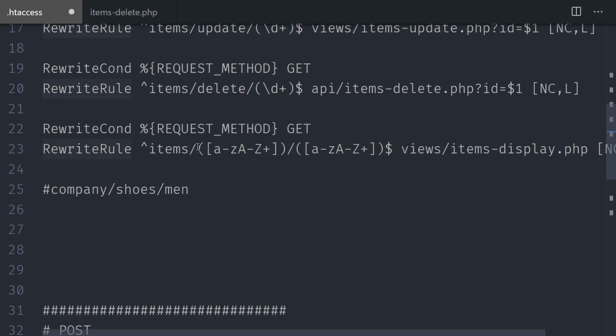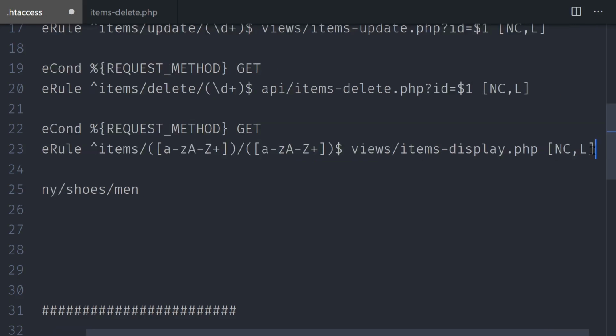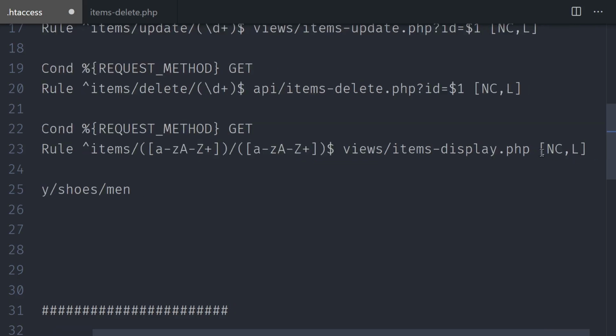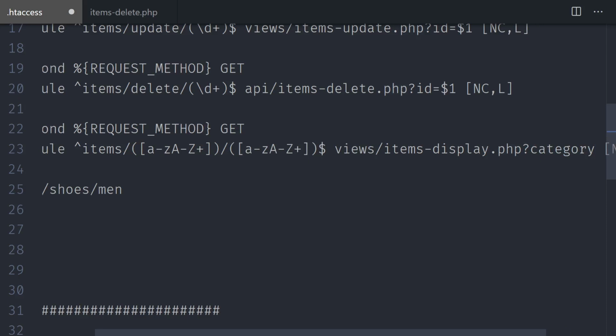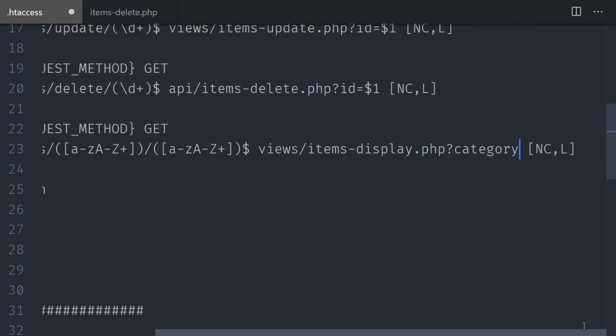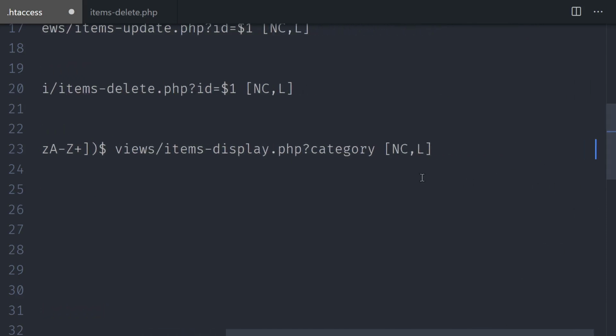So here comes the tricky thing. I want this to be one variable and that to be another variable. So I'm going to just give some spaces here so you can see, right there. So I will say that the first variable is going to be the category, and the category, let me just move this a little bit more to the left because I don't want to zoom out.